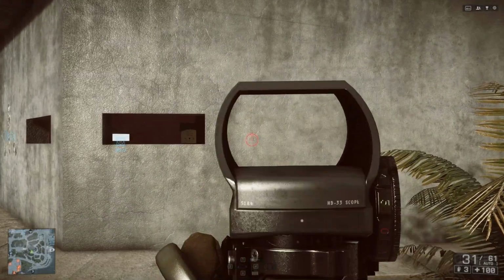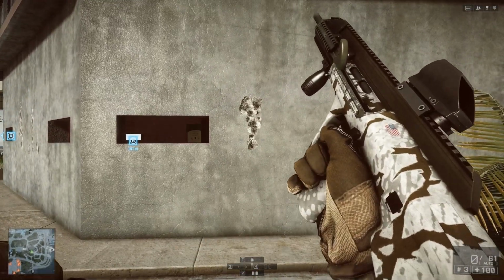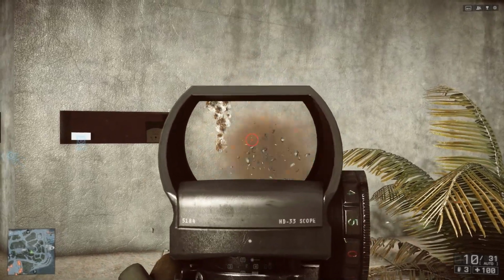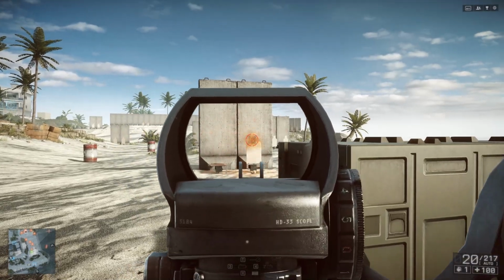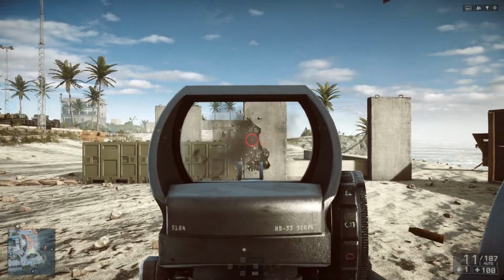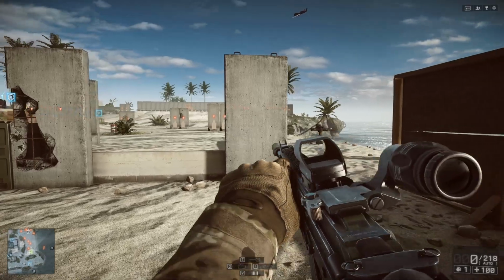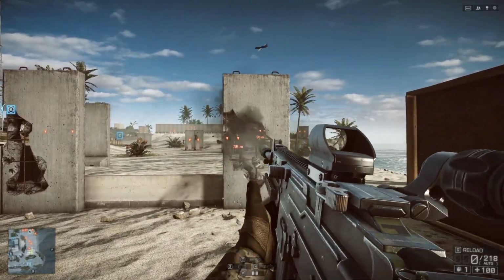So the first thing we're going to talk about is the gunplay. The weapons will provide clearer visual feedback on recoil direction, aiding players in developing muscle memory. It's a game that's going to focus on a bit of skill, but also still be welcoming to new players. It's not just going to be willy-nilly gunplay that you've seen in the past in other titles that we're not going to mention. Each weapon type will have a unique feel and playstyle. Reduced input delay for shooting, making it more responsive.